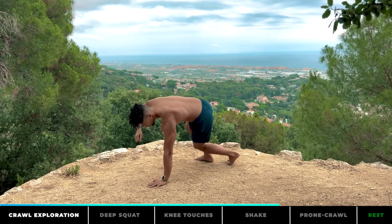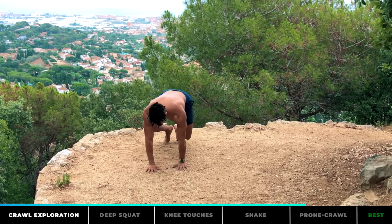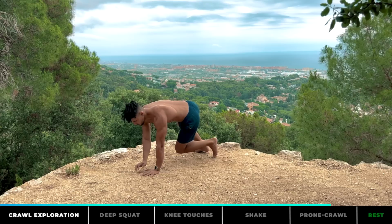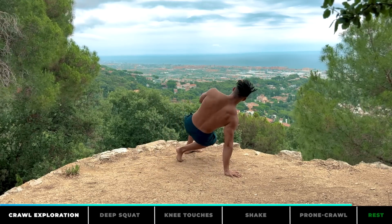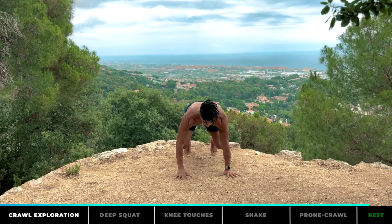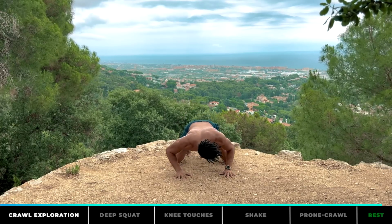By the way, feel free to rest for a bit if your shoulders are burning. You don't want to get completely exhausted in this first crawling exercise. So take it easy. And here is an idea for the next time that you do this routine. This crawl includes some bent arm push-ups. What does it feel like to bend your arms when you're crawling?